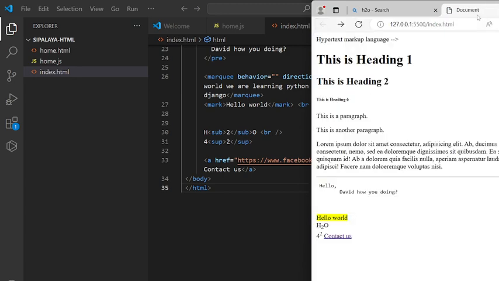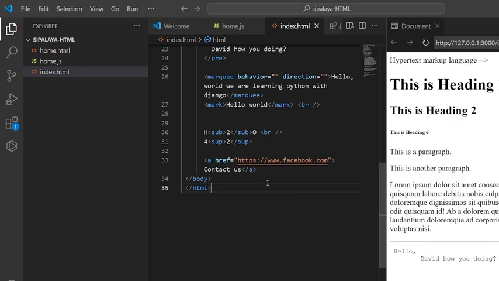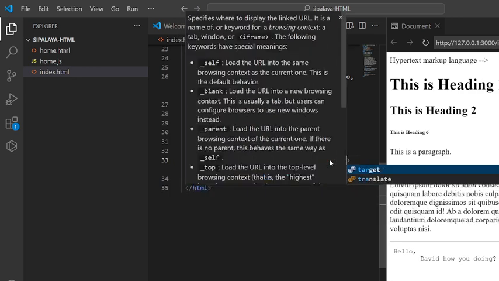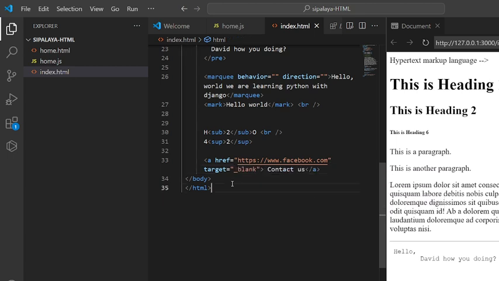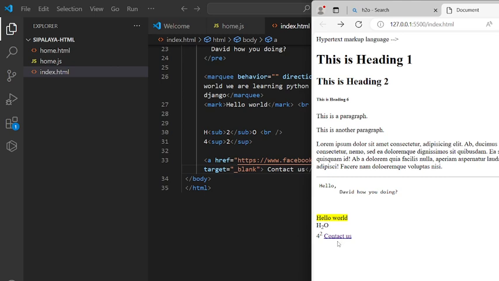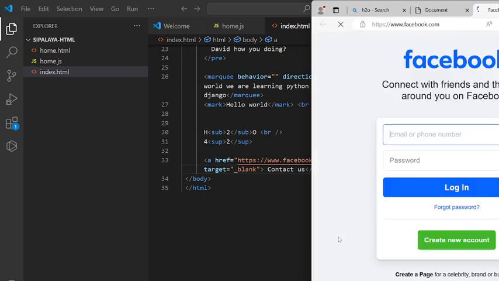In order to open this Facebook in a new tab, I need to give it the target attribute. I need to write target equal to underscore blank. Now if I click here on contact us, it will open the next tab.